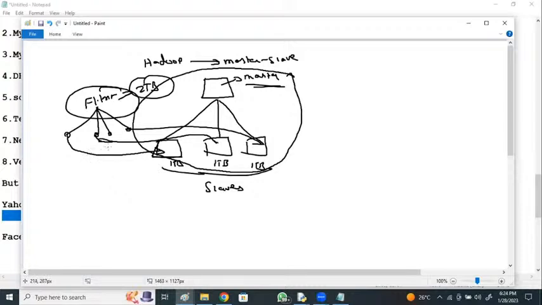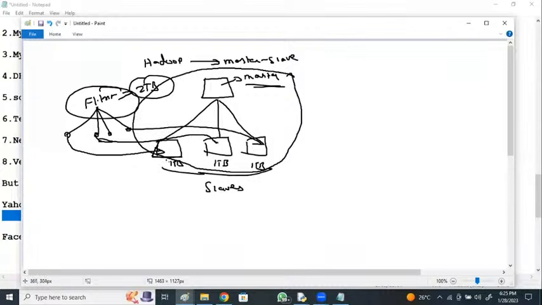Okay. So we'll see very high speed, right? Because a single file is distributed across multiple systems and processed in parallel, so very high speed. See, it's like work done by one person versus work done by multiple persons. You can see that speed, right? Yes, that's what high speed means.